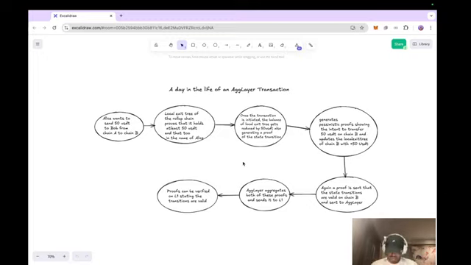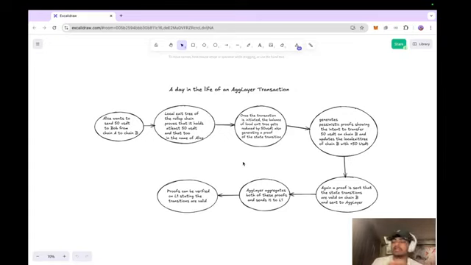So AggLayer is basically not a blockchain, not a data availability layer, but just a layer that aggregates your proofs from multiple chains and sends them to L1 for settlement. That sounds absurd, right? So let's go ahead and see how exactly it works by looking at a transaction in the life of an AggLayer.